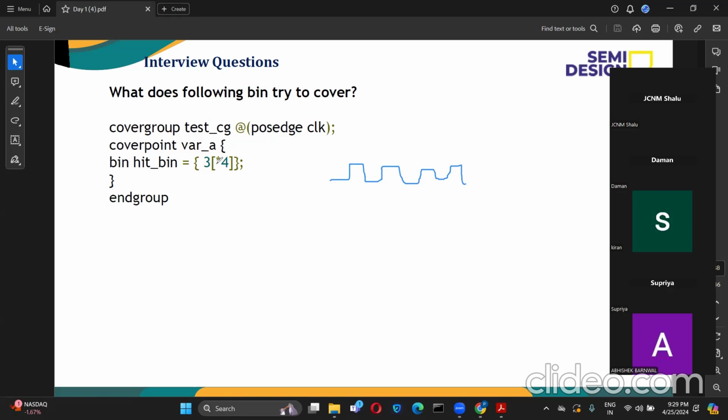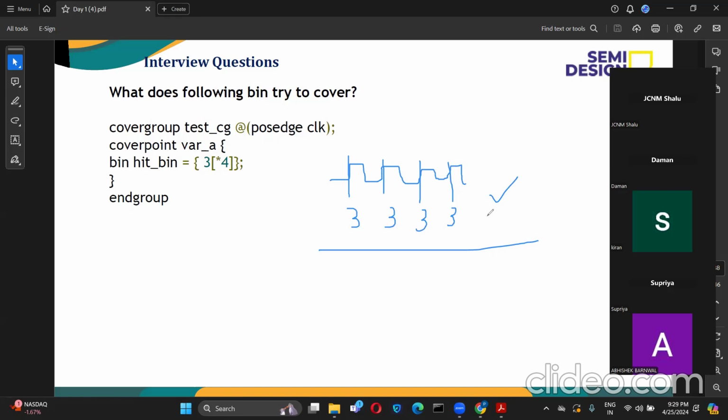We have the same thing in assertions also. We can even cover it there, but I'm telling you just as the question has come. So consecutive clock cycles means in this entire simulation, the 3 should be repeating at successive clock cycles. Here the value is 3, and here the value is 3, and here the value is 3, and here the value is 3. So this way it works if it is consecutive. This operator is the consecutive repetition operator.